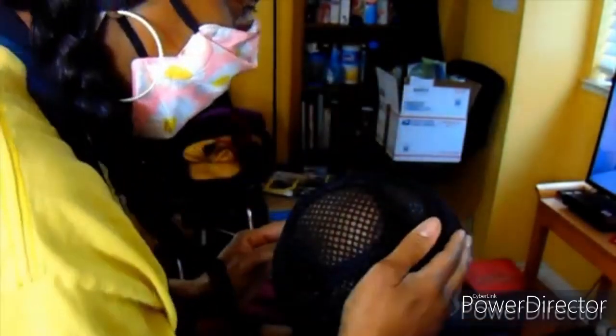I guess I see myself differently in the mirror than I see myself in pictures. Yeah, I can feel the difference on this. Is it tighter? Oh yeah. Is that going to be uncomfortable? Because you don't want it to be too uncomfortable. So far it's so good. Yeah, it's not.